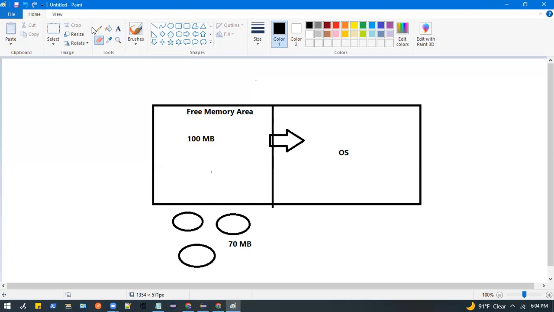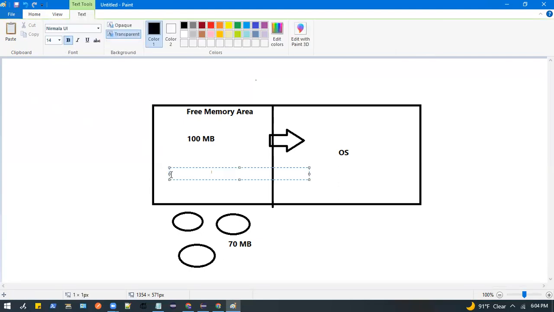It will raise an error, and that error is the out of memory error, raised by the JVM. So in case you find this question anywhere, that the out of memory error is raised by which component of Java, the answer should be JVM, since memory management is done by the JVM.